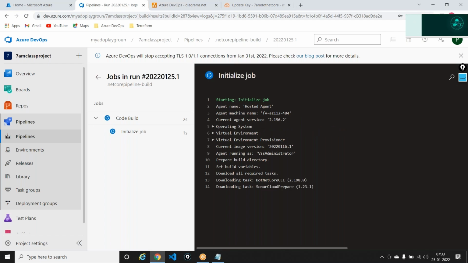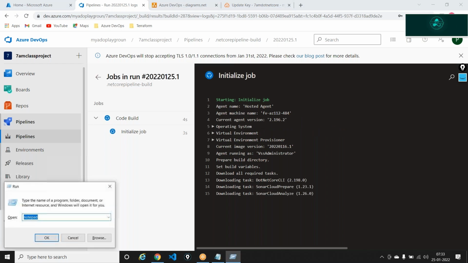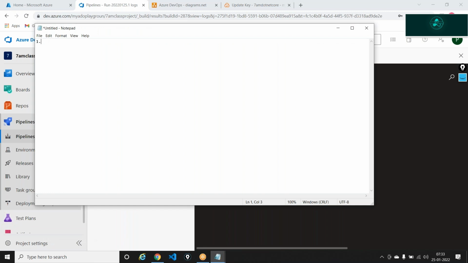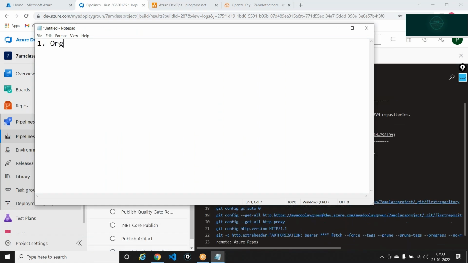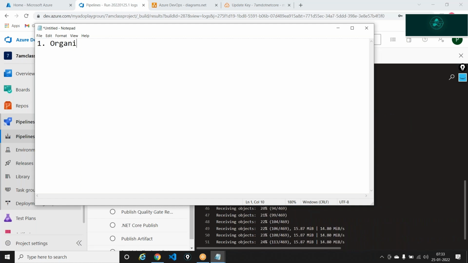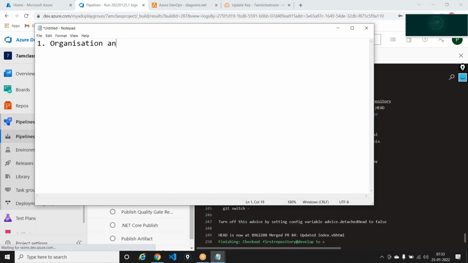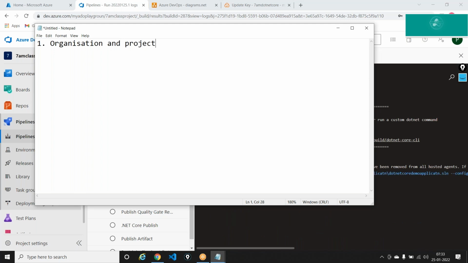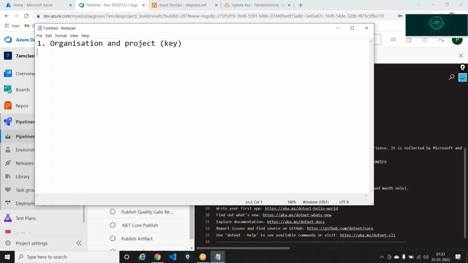So just a brief recap of what we did. We configured two things on the Sonar side, which is the organization in Sonar and the project in Sonar. And this project had a key, which I gave.